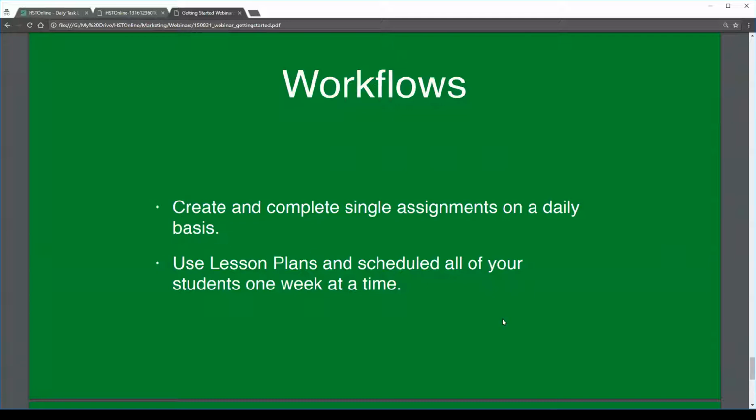And obviously there are so many different ways that people use Homeschool Tracker. These are just a few of them. And certainly, depending on you and your needs in your homeschool, the way that you use it may be different as well. So that's the beauty of it. It's a very open platform. And like I said earlier, how much you put into it will determine how much you get out of it.